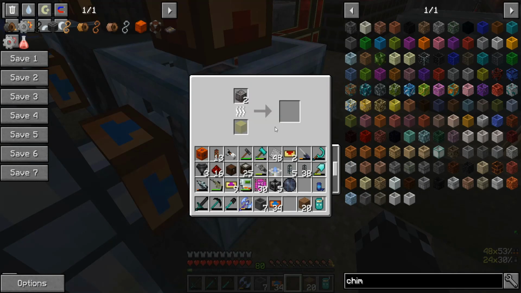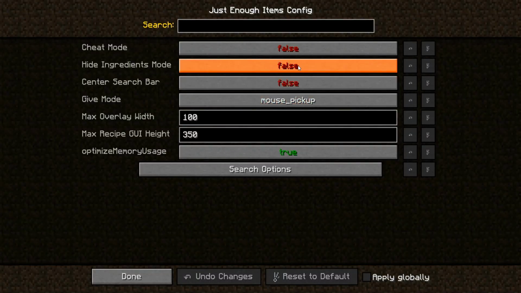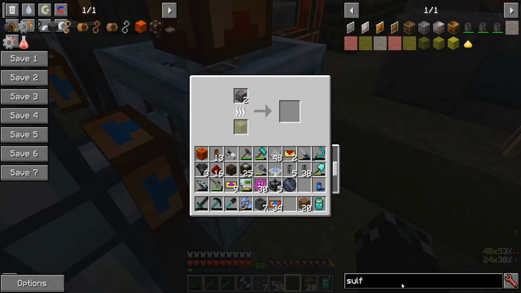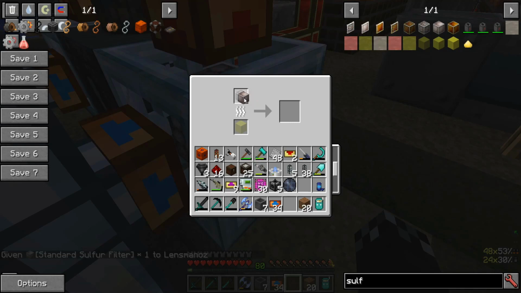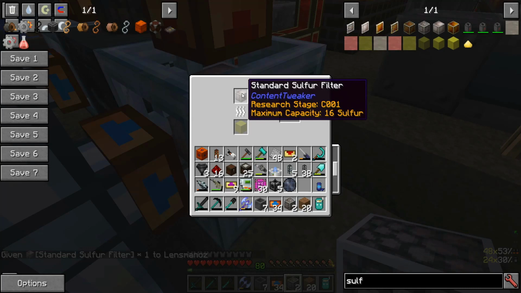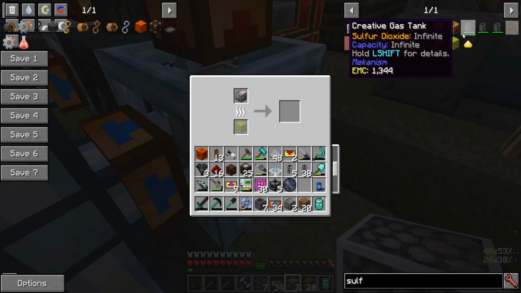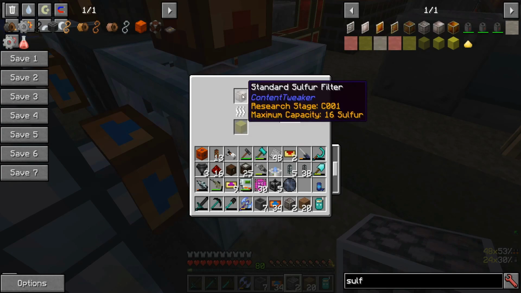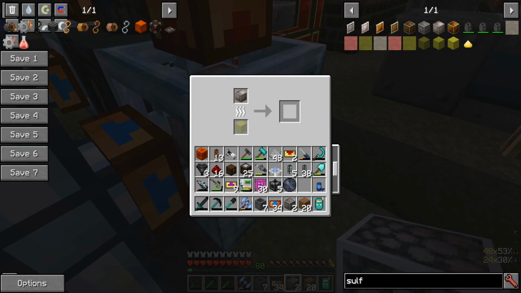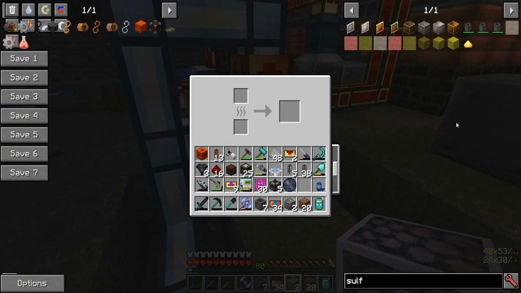Nothing's happening here. Alright, what happens if we use the normal sulfur filters? Let me just... Don't see any difference. This isn't increasing. Oh no, look, there you go. Okay. Chuck that away again.